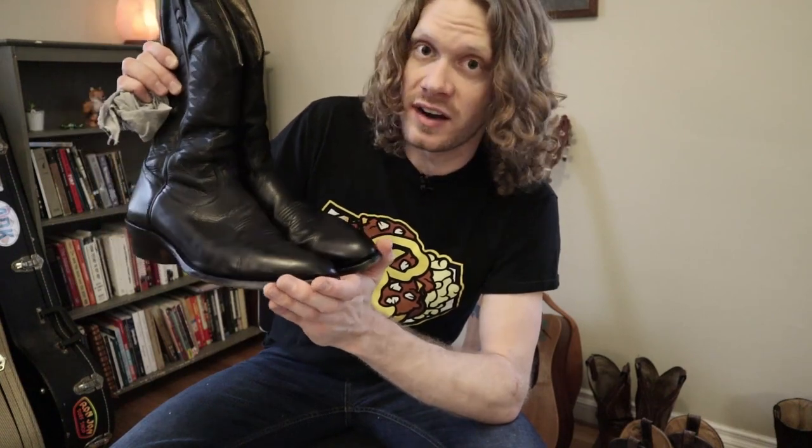Leather conditioned with Bic 4 — they look great. Thank you so much guys for suggesting that I use Bic 4. I've never used it before. I like how shiny it got, although there is definitely room for improvement. I don't see any reason why I couldn't do the black shoe shine on top of this. The main important part is that now these are conditioned and they are looking great and feeling great as well.